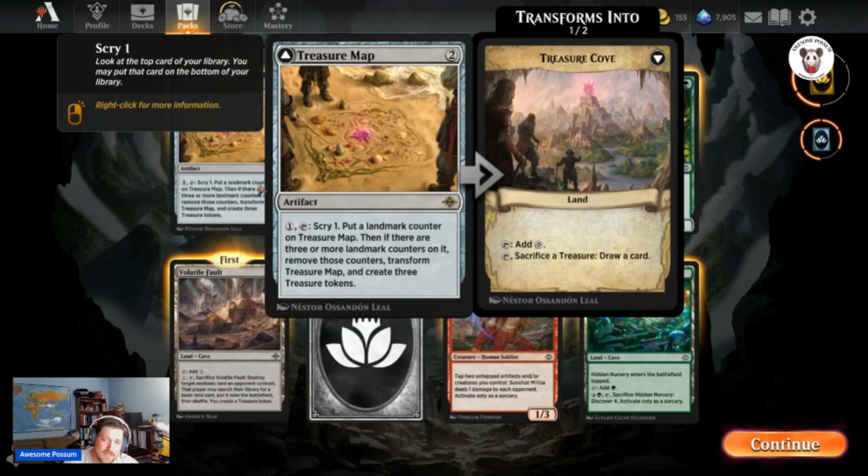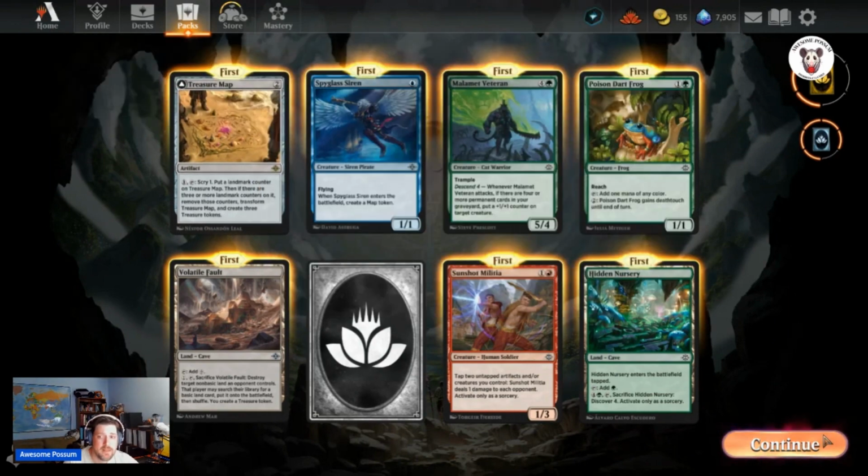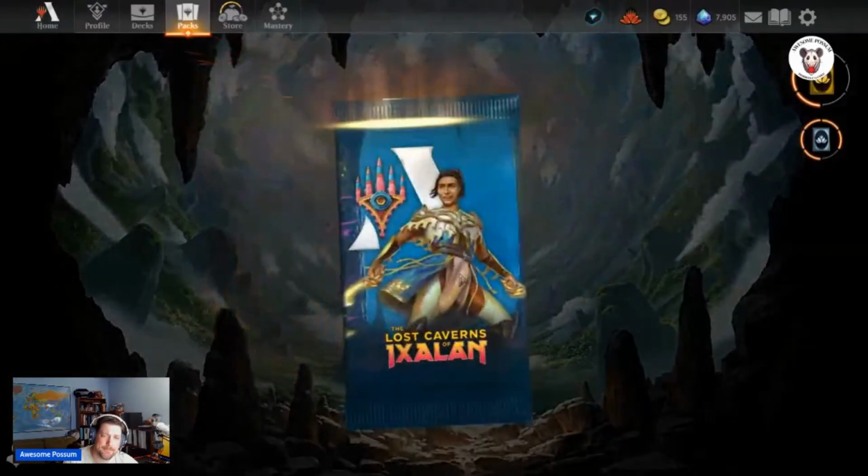And then if you have kept some of those treasure tokens because you don't always need to use them, you're able to sacrifice treasures to draw cards. Drawing cards wins games. Enough is said about that card. Next pack.